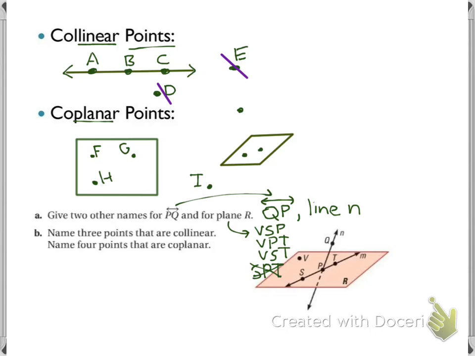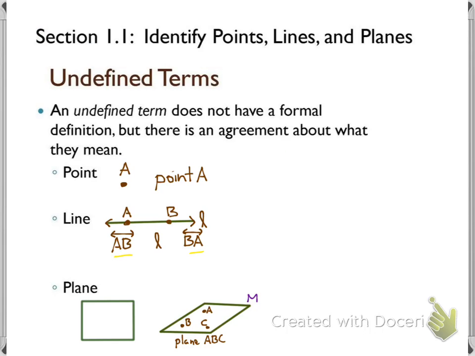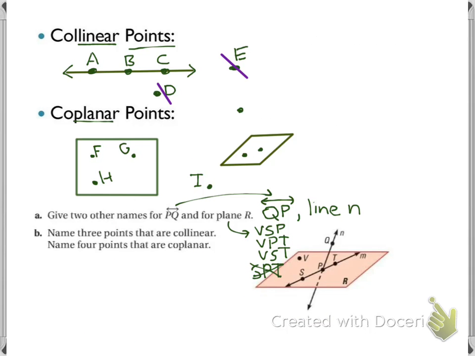And if we jump back to a plane, then when we name it, the points need to be non-collinear. So at least one of the points can't be on the same line. And we get that because if you look at this picture here with SPT, they all line up on the same line. And I could take that and draw another plane from there. Let's say I just did one in blue here. And now SPT lines up on that plane. Or I could do another one. And it's almost like pages of a book. Each one would be a different plane as it goes around. And we can't do that, so we have to be careful to make them non-collinear.